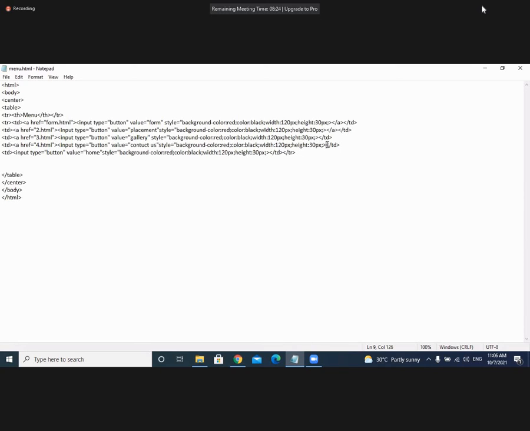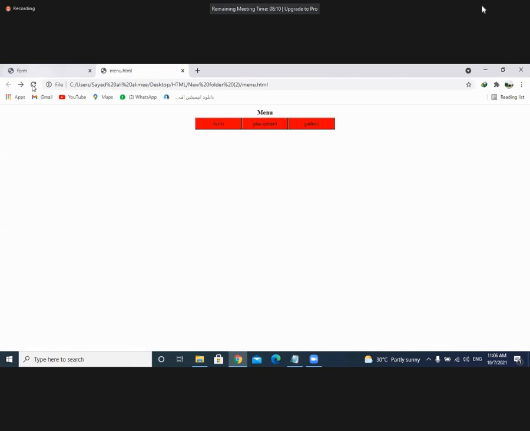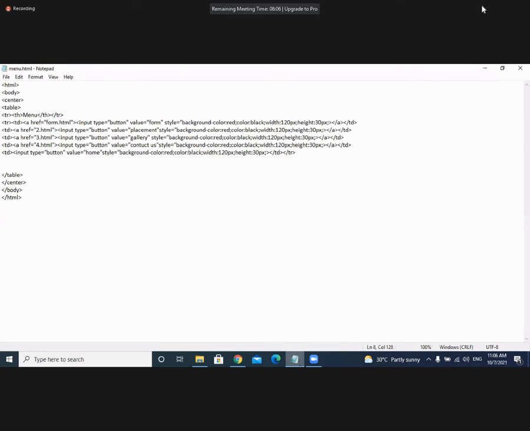Yes. I forgot to close the hyperlink bracket in these ones. Yes. What happened with the buttons? Maybe the width is too much for that.